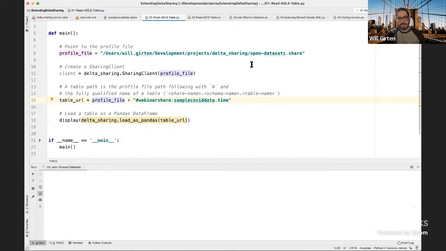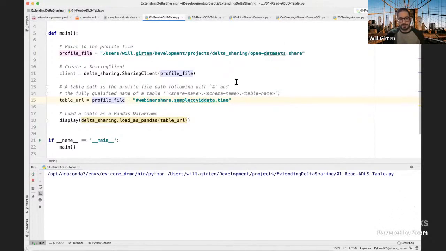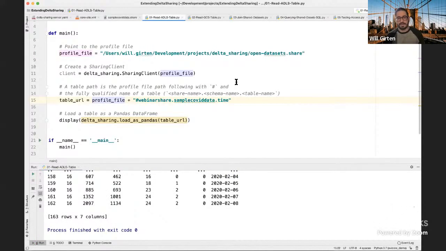And then from there, I can basically read those cloud files that are stored out in AWS Gen 2. I don't really care about the implementation details. In fact, I didn't even know that it's stored out in AWS Gen 2. I just know that there's a data set called time that's been shared with me. So in this example, in just a few seconds, it's reached out to AWS Gen 2, brought down the data and loaded it into memory. And I've displayed just a subset of this.